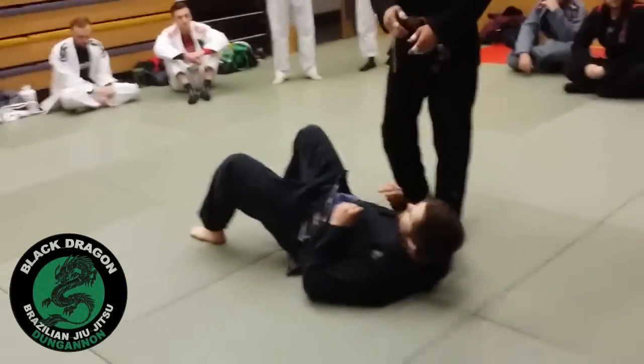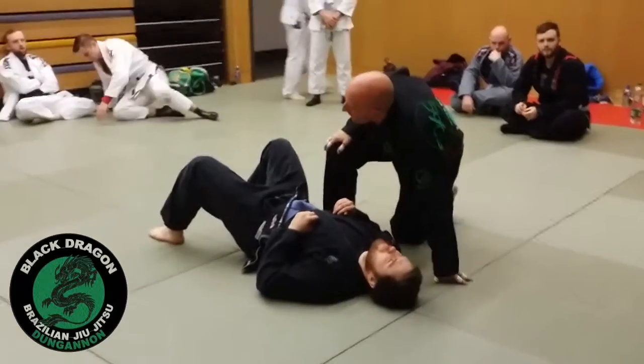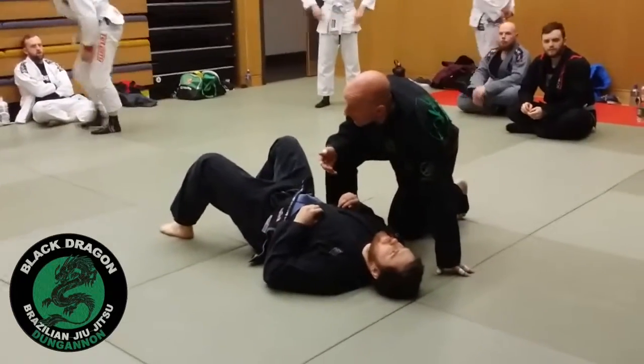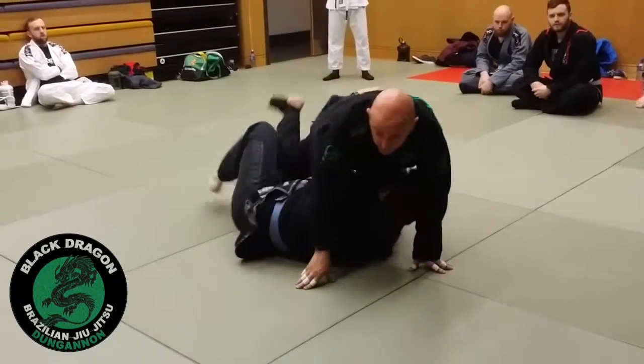Submission in from the scaffold. And we've got to really attacking this arm when we put the diaphragm. So again, we'll just do a transition we've covered before. We'll just go from mount.